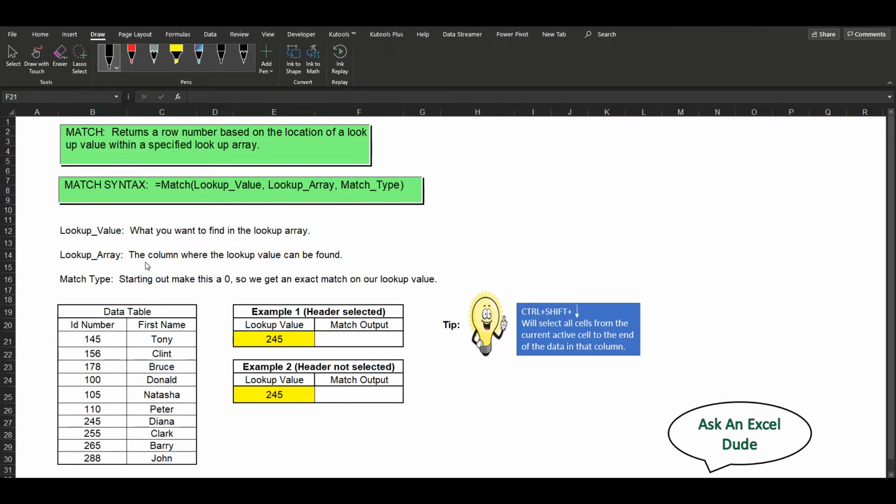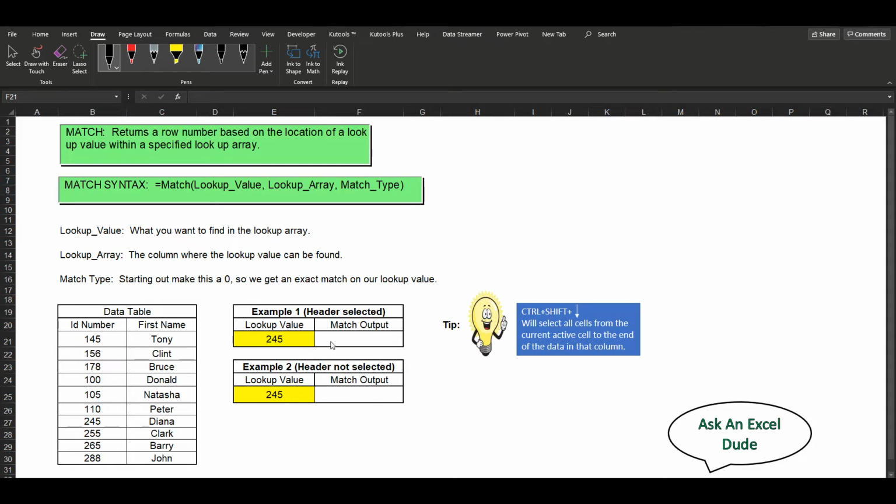However, selecting the 1 or the -1 can get quite complex and confusing. So when you're using Index+Match as a lookup function, I always make it 0, so I get an exact match on my lookup value. So my advice would be, when using this combination of functions as a lookup function, make it a 0 all the time.